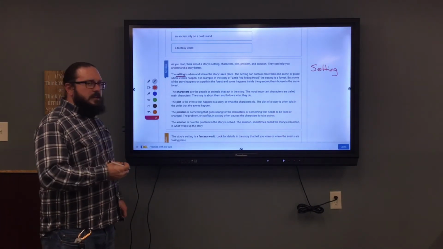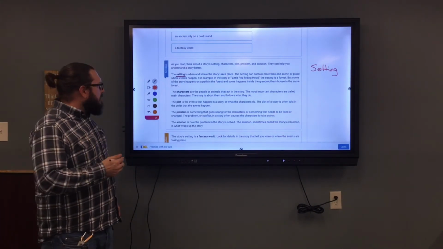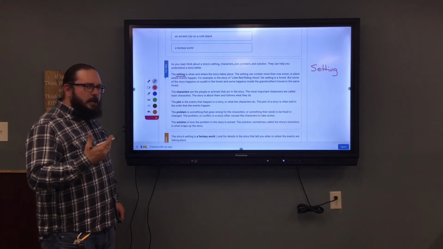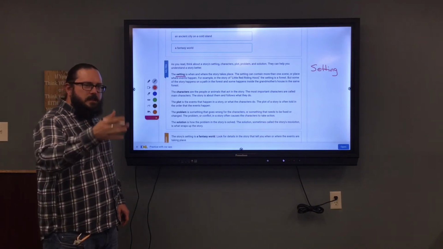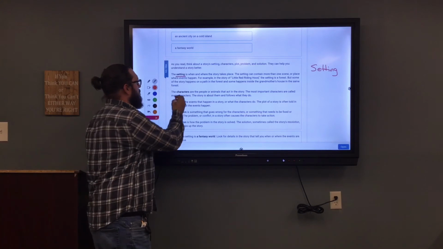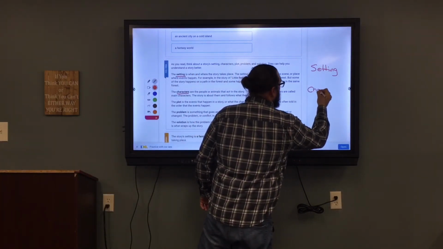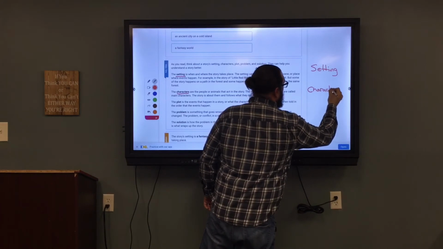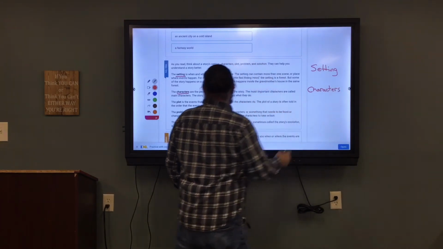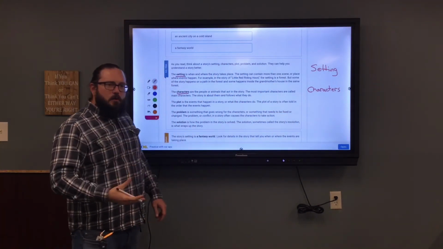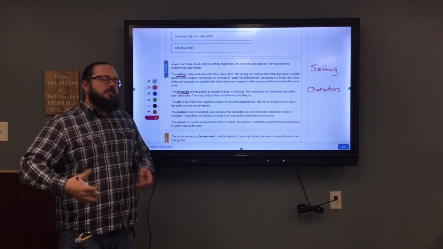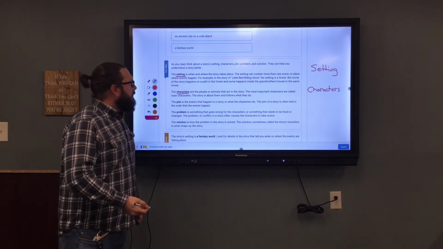The next story element that you need to be able to identify is character, the specific characters within a story. So characters can be people or animals that act, that do something within the story.